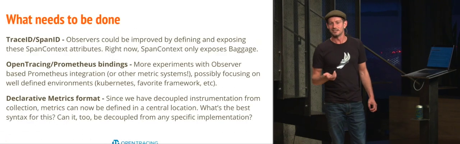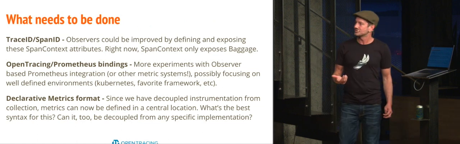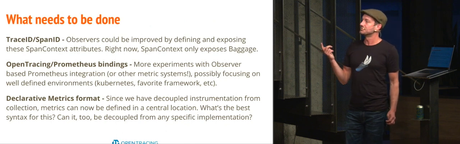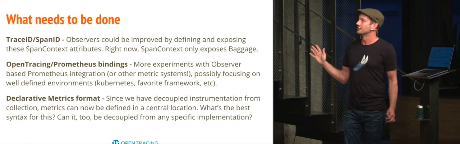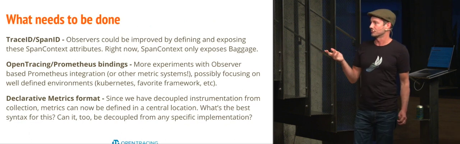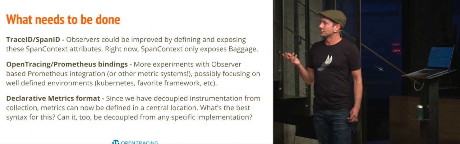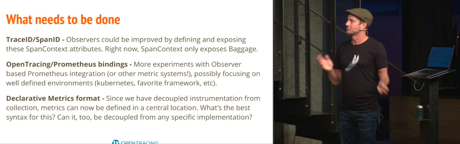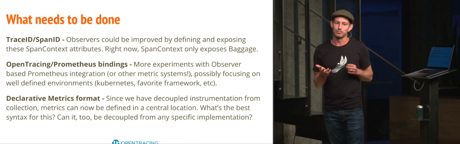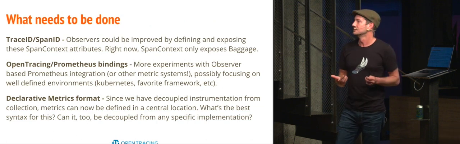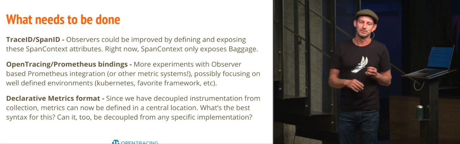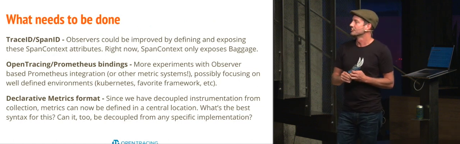Some changes I'd like to see in OpenTracing, some things I'm working on and am hopeful about, is exposing some of these IDs that we know systems have but we don't expose to the API right now. Those are the things you would want for correlation IDs. We want to see more concrete examples of bindings. Some people have been binding OpenTracing and Prometheus together. I would like to see more work on that front, more work with Grafana and other solutions. So if you're interested in this kind of thing, that's absolutely a place where you can come and join and play around with people.